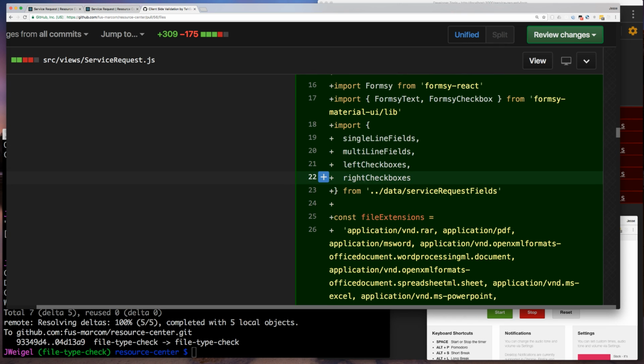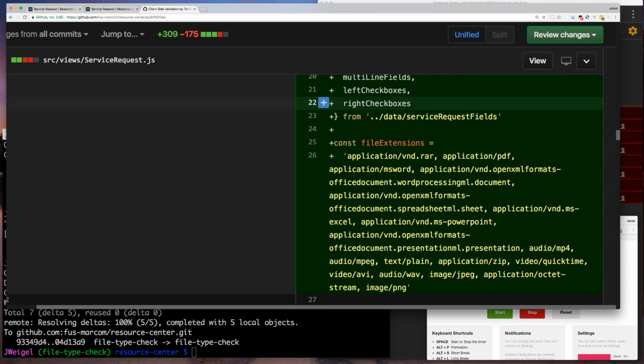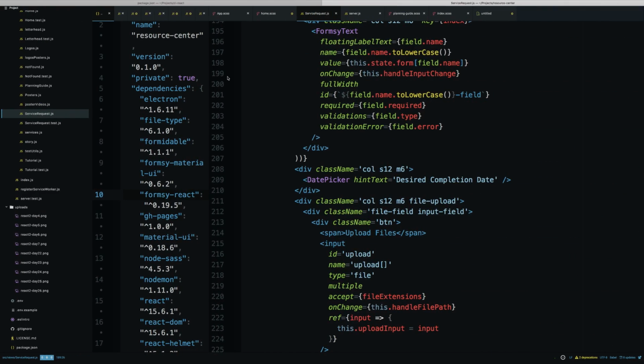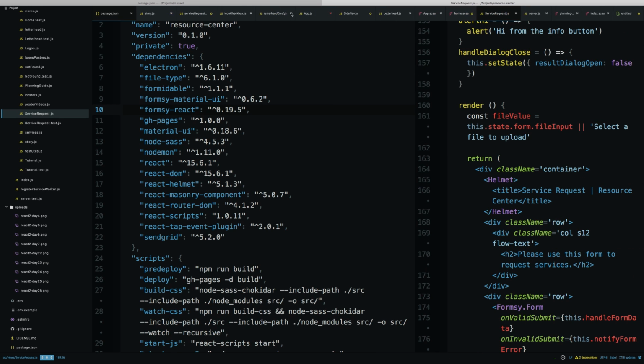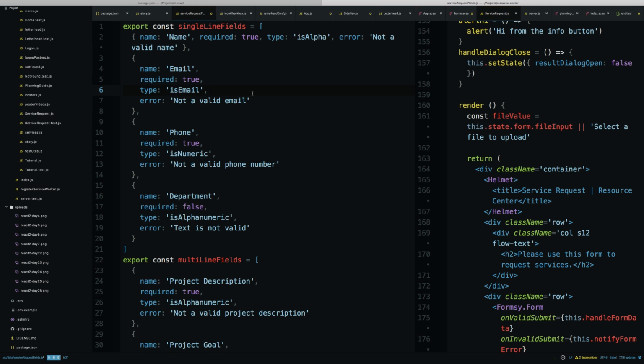Okay, we're pulling in that data in here. Great. So let me show you that file then, because I have it up here anyway. There we go. Now we've moved a lot of the data into this file.